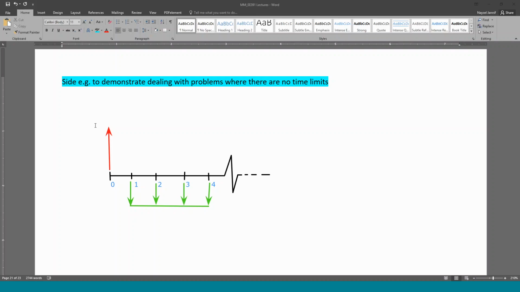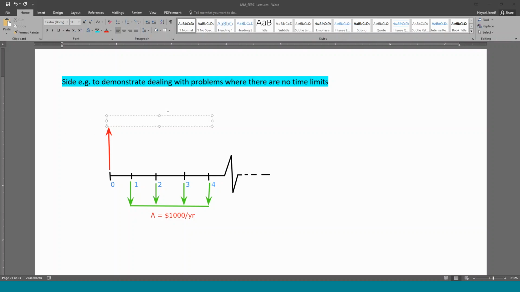And let's say the annuity is at the value of, let us say, $1,000 per year. $1,000 maintenance cost per year. This is a side example, right? And this thing goes on and on and on. Can you see I've drawn this thing here? Can you see my symbolism? It's very important to get the symbols right.